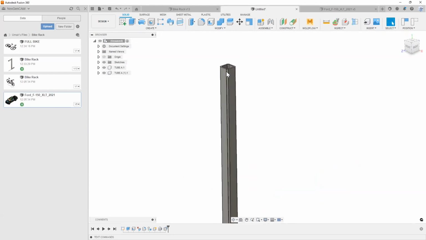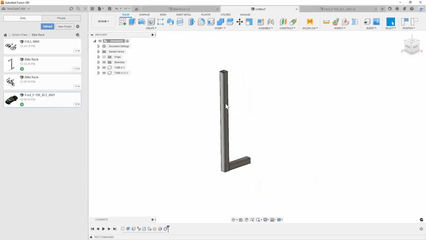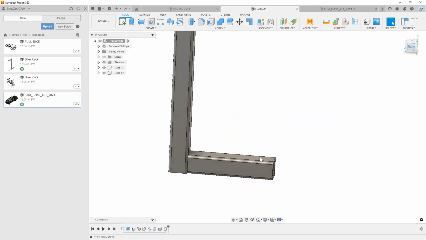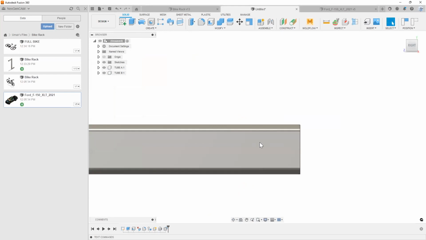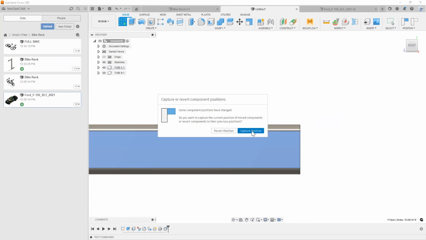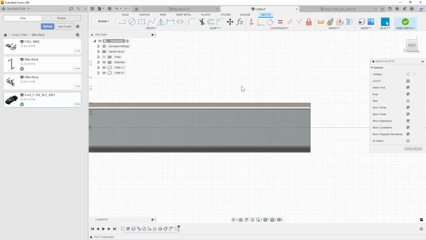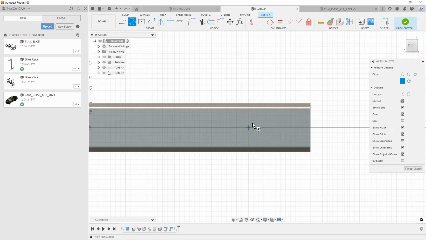All right. So I'm going to go ahead and complete this by changing the name for this one right here. I'm going to say this is 2B, right? I need a pin hole for this bottom here. So I need to create a new sketch on this area right here. I'm going to capture my current position and draw a quick little hole right on the center.